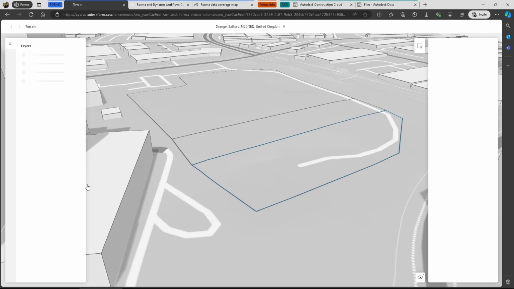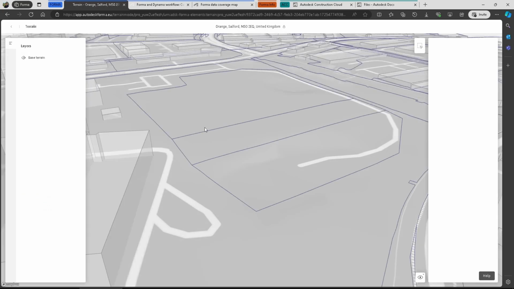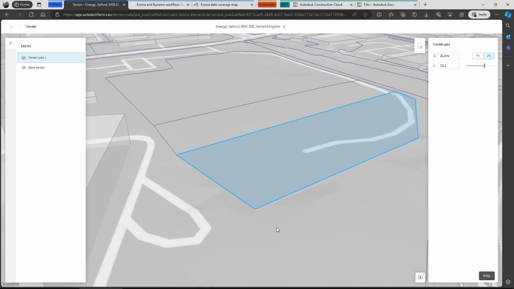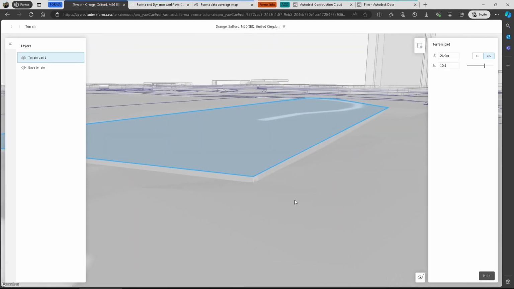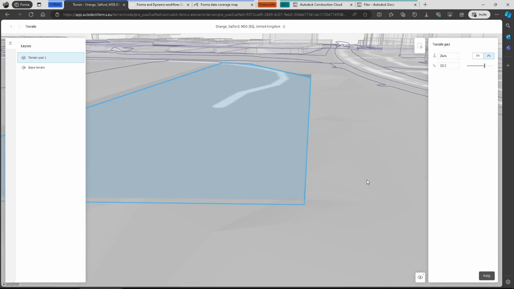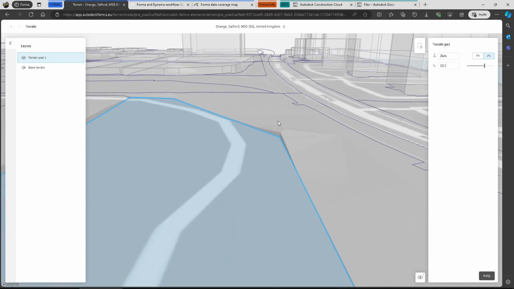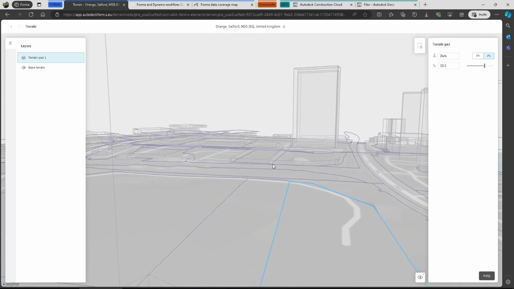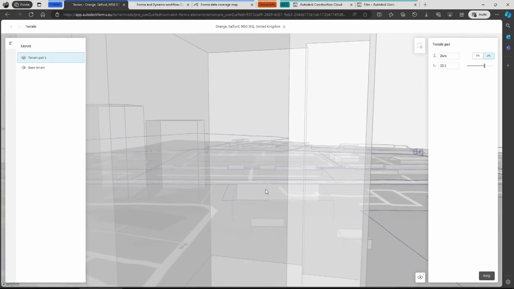It goes into edit mode. There it is. And all you need to do is we just need to trace this object that we created. So it's another reason why you would work with zones. So I'm just going to select it. And you'll see immediately it's flattened that terrain. It's put this straight line on it here. But I want it at 24 meters, so I can just type it in. And then we can just examine what that looks like. There's a little hump in here, but that's all right. We can flatten that. Now we don't need to, oh, I'm in the building. I've gone into a building. Let me just zoom out a bit.